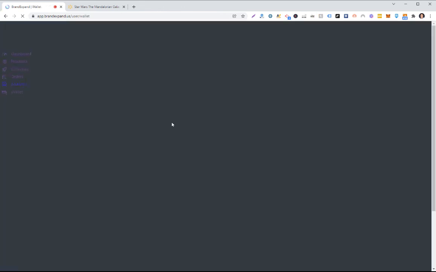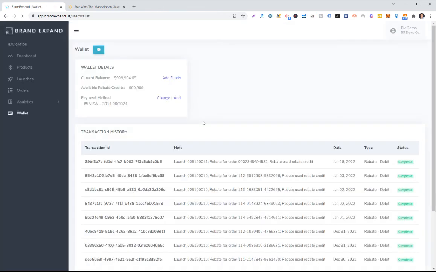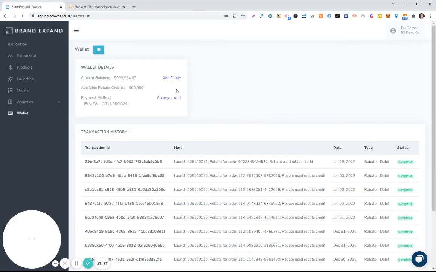Okay, the last thing I want to go through is the wallet feature here, okay? The wallet feature, there's 2 things you have to pay attention to. It's the balance you have and your available credits. You do not have to have a balance here. You have to have a payment method though. If you don't have a balance here, what we'll do is after all of your daily rebates, we're going to go and we're going to deduct that from your credit card. Okay, so keep that in mind.